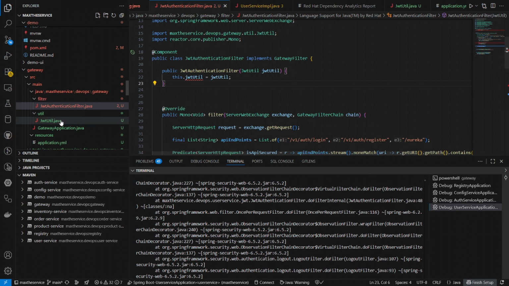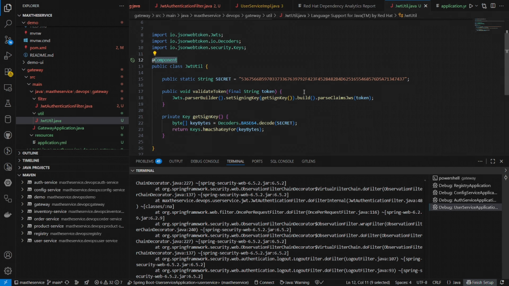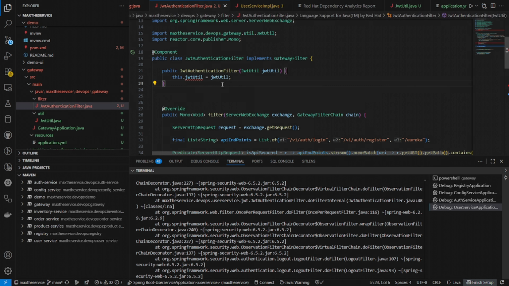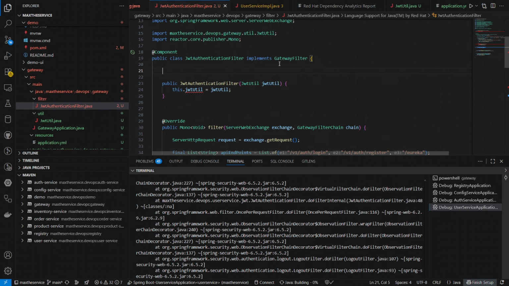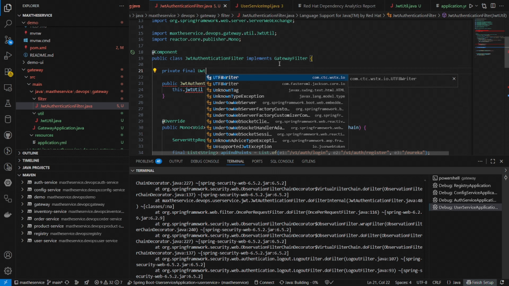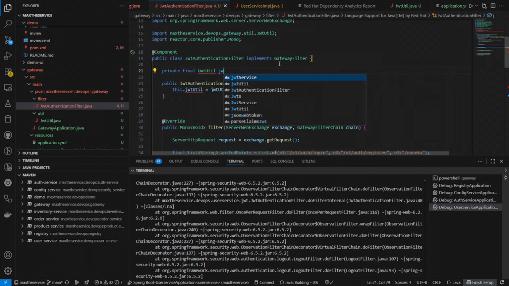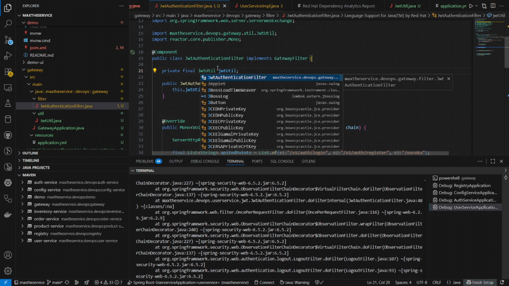Guys, because this is already a component and we don't need to initialize it. Let me investigate a little bit. Yes, sorry, I must declare it first. Private final JwtUtil jwtUtil.